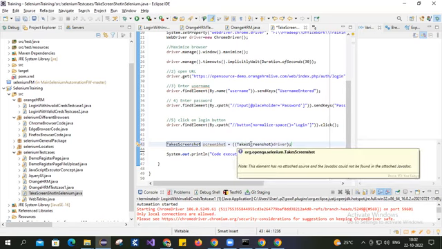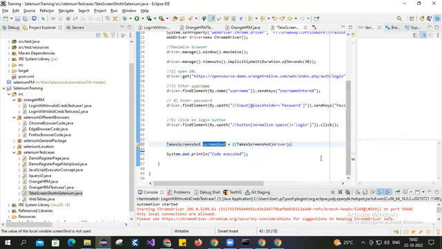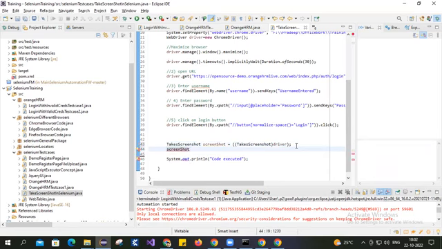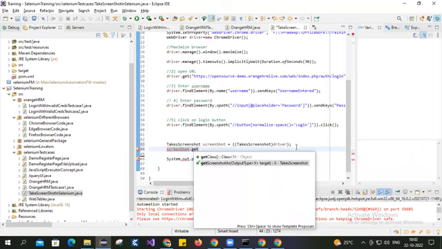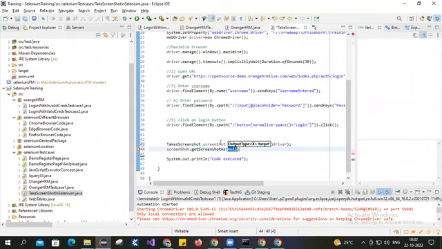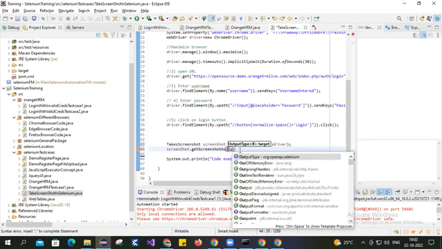And what else? Whatever object we have created, object dot getScreenshotAs. This line would take the screenshot, and internally it would store it. Once we want to see the screenshot, we need to use this method getScreenshotAs, and in this we'll say OutputType. OutputType is again an interface coming from org.openqa.selenium.